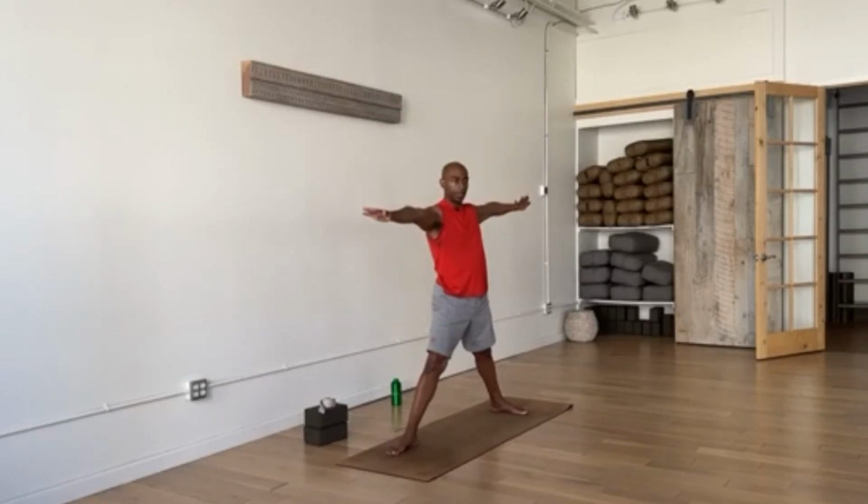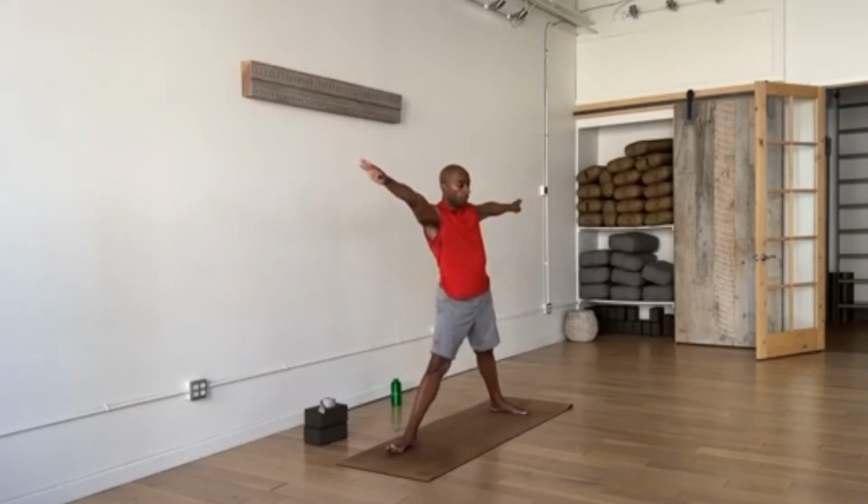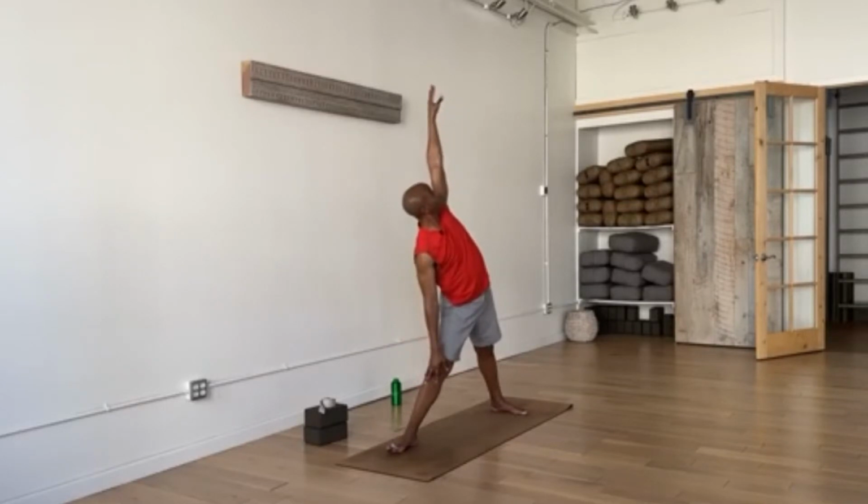Drop your arms down to parallel. We're ready for triangle. Okay, so the legs are straight here. Yeah, right foot still facing forward. Reach out over the right leg. Perfect. Rotate, triangle pose. Trikonasana, right hand down, left hand up, and straight-ish legs.